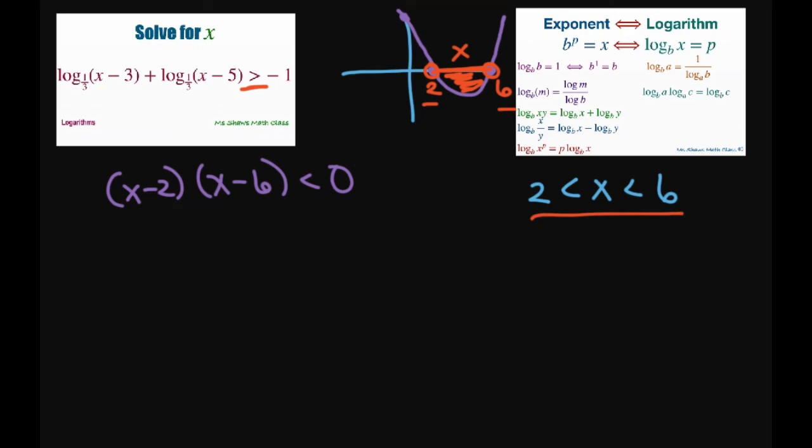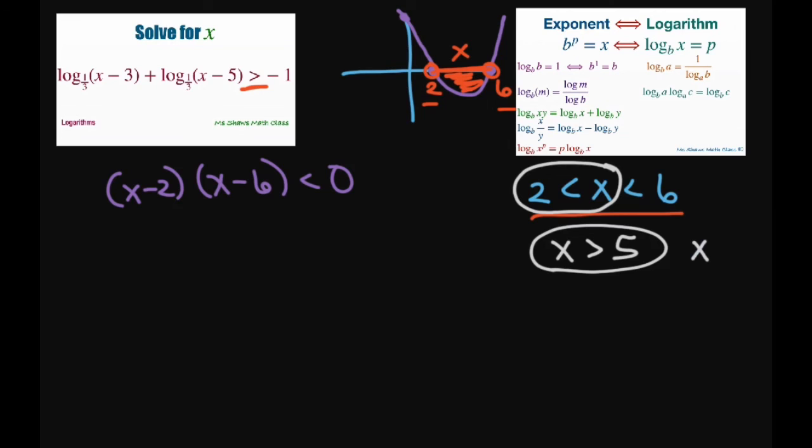All right, so by 1 and 2, our x has to be greater than 5. Remember that? That was our original. So all we have to do is substitute. Since x has to be greater than 5, and we have here x is greater than 2, we have to take x is greater than 5. So your final answer is just going to be x is greater than 5, but less than 6. Some fractional number in between here.